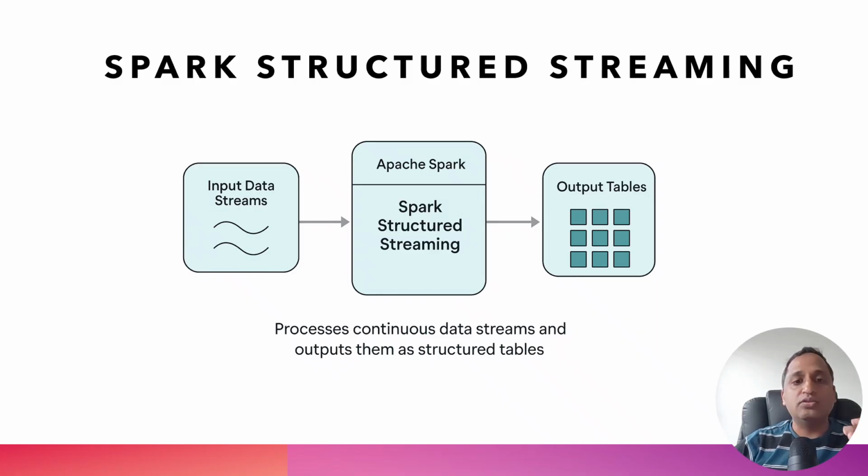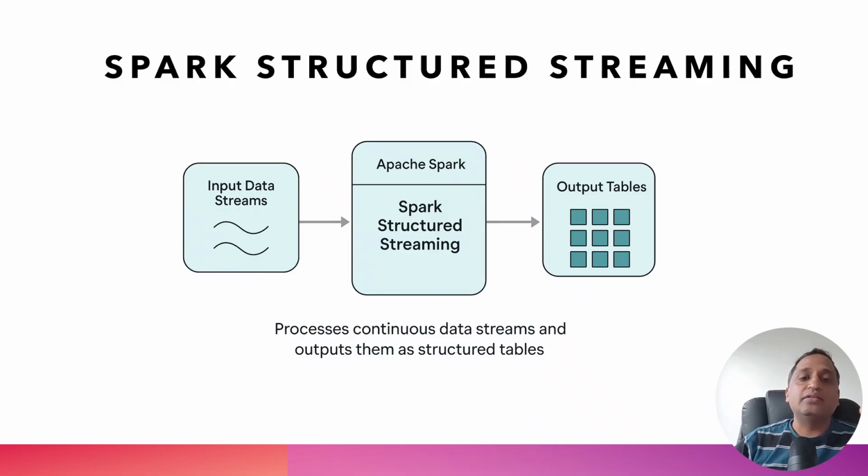So let's walk through the visual below here, right? On the left you see the input data, which could be coming from Kafka or IoT sensors or Kinesis. In our case we decided on Kafka. That enters a streaming query, which is written like a SQL query or data frame transformations in Spark. Under the hood, Spark has a long running query continuously processing new data as it arrives. The result of this query is an in-memory table. Okay, that's why it is really fast, because it is in memory, which keeps updating with new records.